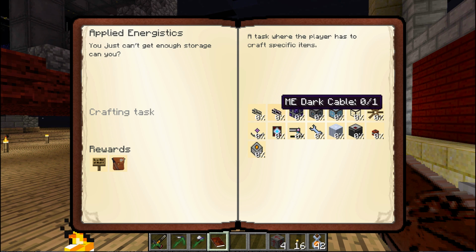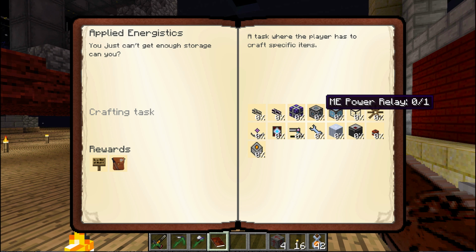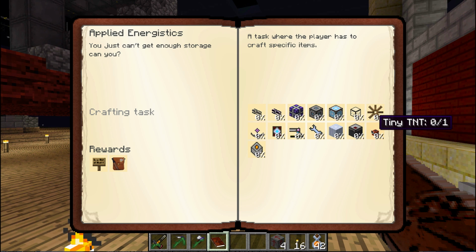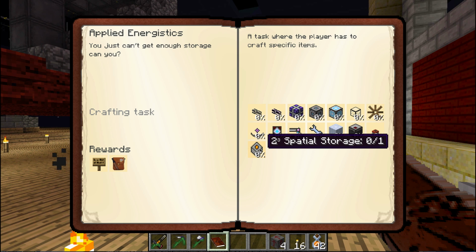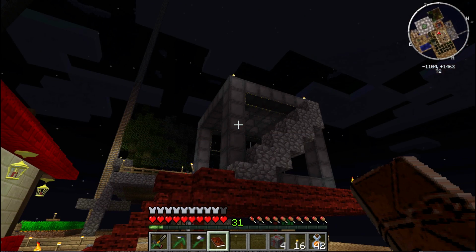Applied energetics. Dark cable. Black. Condenser. Power relay. Energy cell. Itty bitty little TNT. To the third spatial storage. In fact, we reloaded. Surprised I haven't hit more of these. Auto disenchanter. Might actually use that. I think that allows you to put enchantments from one thing onto a book. Should be useful. I'll think about maybe doing some of these. Chunk loader might be useful, actually.